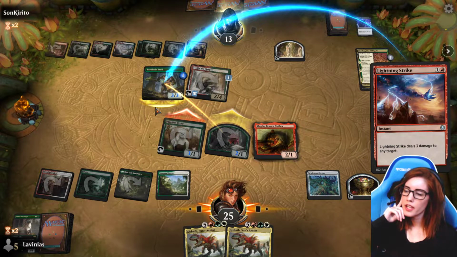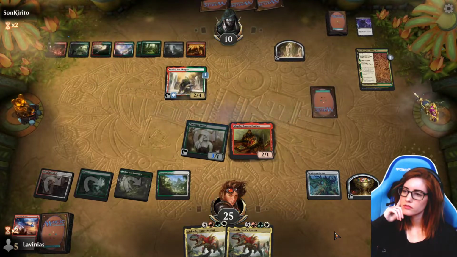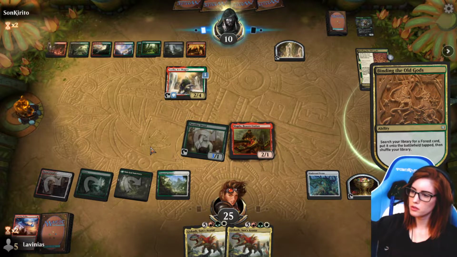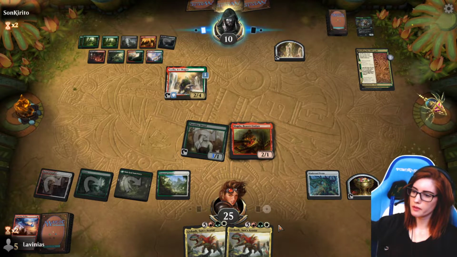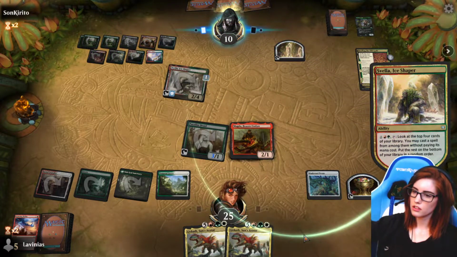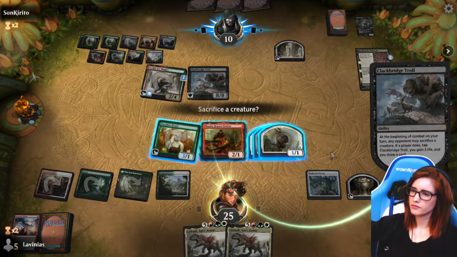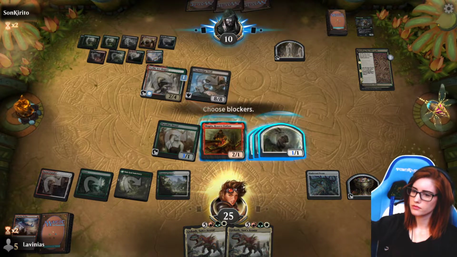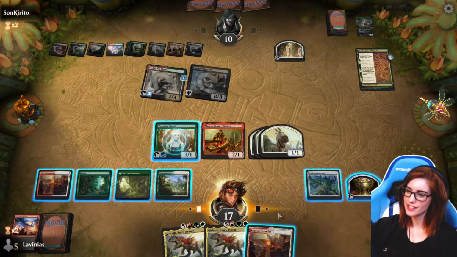So now, even if they remove a counter, it still trades. Now, I still gotta deal with the Svella, but I got something. 1, 2, 3, 4, 5, 6. Need to attack with both. Oh, goodness. It was very kind not to kill my Nexus. I do appreciate that. Blackbridge Troll. I would rather take 8, because all of these count for trolls. I mean, for dwarves.